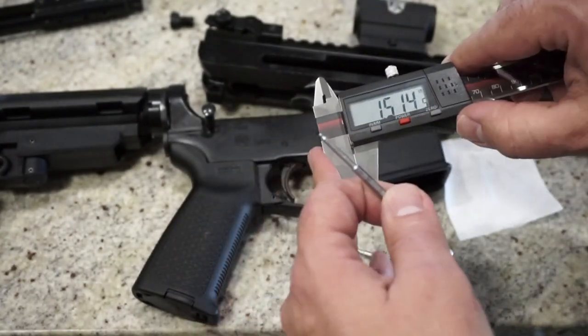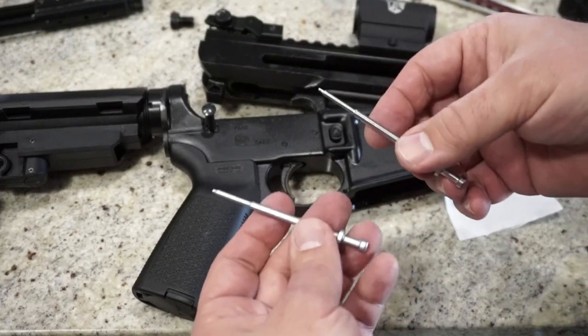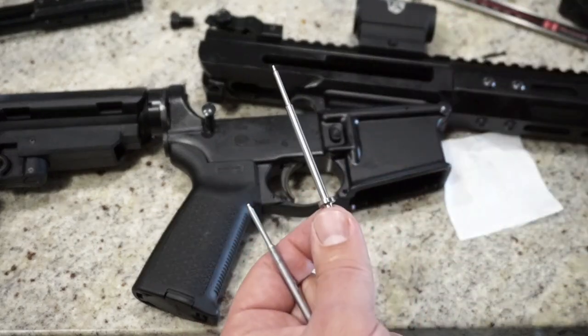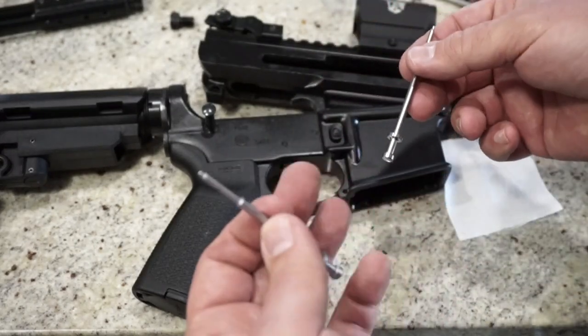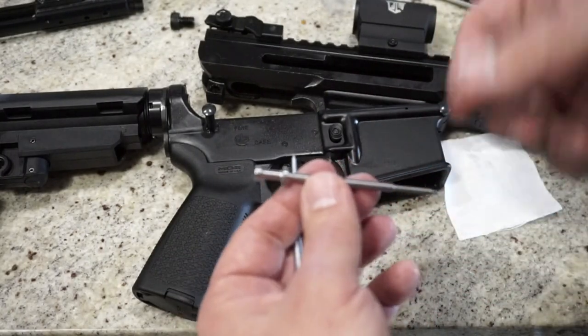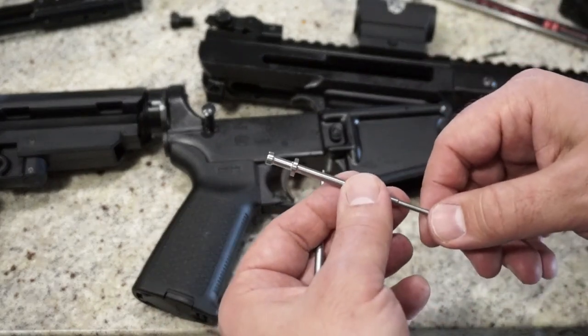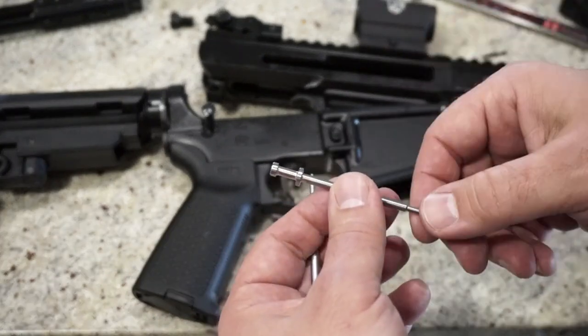I personally think it will, because on the light primer strikes, it just seems like those primers on the Tula were barely dented. So we're going to go ahead and put this new enhanced firing pin in. We're going to take the old one with us in case we have any problems. We're going to start off with some basic Tula steel case ammo. Can't really tell you the grain weight. I also brought some Wolf lead core bullet steel case ammo that I picked up recently too.